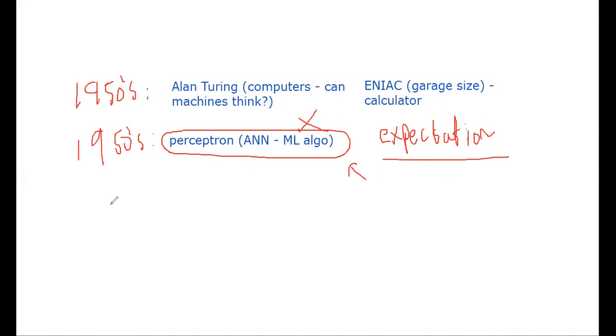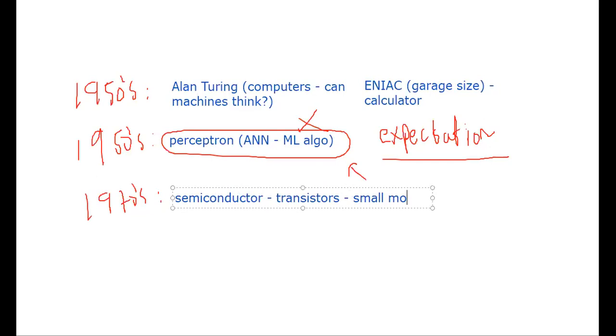In the 1970s, a revolution came, which was basically semiconductor technology and transistors. You were able to store electrical signals through this technology, and this gave rise to the concept of small motherboards which can have many thousands or hundreds of transistors, each storing signals. Then you had ICs, integrated circuits, which consisted of many things together. And then you had the processors and all those things. Those are things from the 1970s, 80s.